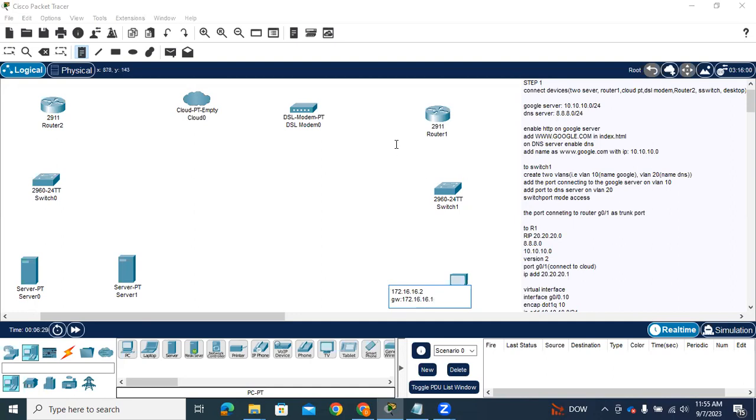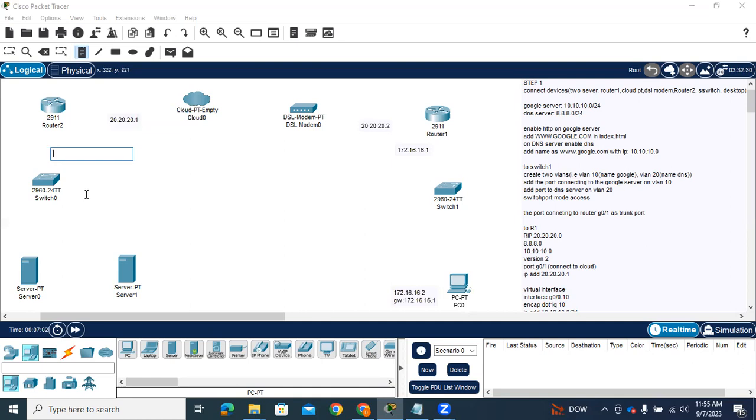So for this, it should be 172.60.16.1. And this will be 20.20.20.1.2 rather. Then this will be 20.20.20.1.